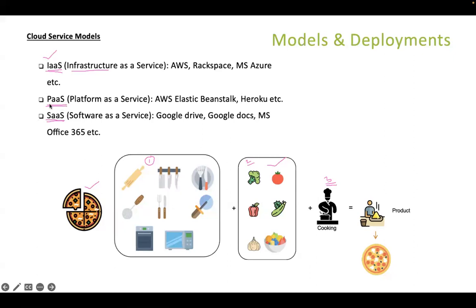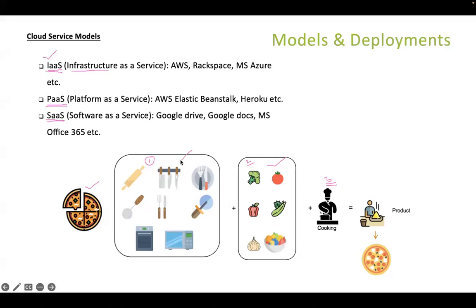Now, same situation, but the understanding is different. Platform as a service. Same, you need to eat a biryani, right? But you are not cooking the biryani. You are just opening an application available on your mobile, like Swiggy or Zomato, and you are booking the order, right?